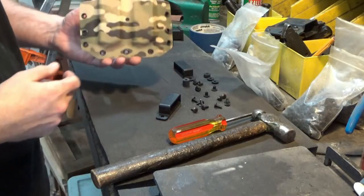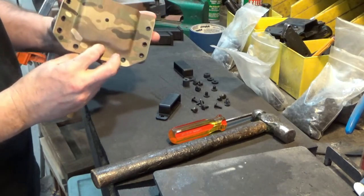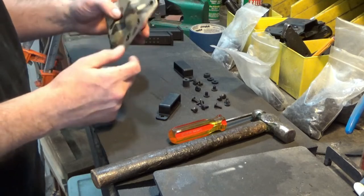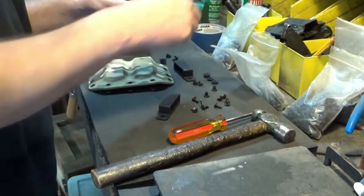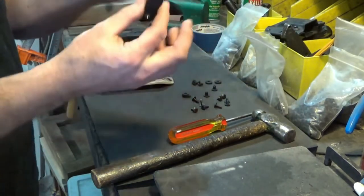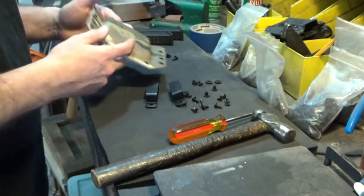Alright guys, so I finished up. As you can see, I got all the holes drilled and I have just this one right here. That one's gonna get a spacer. I have my half inch spacer for that along with some long screws. I also have my screws, my rubber washers, and my two plates. Alright, those are gonna be my two belt loops.